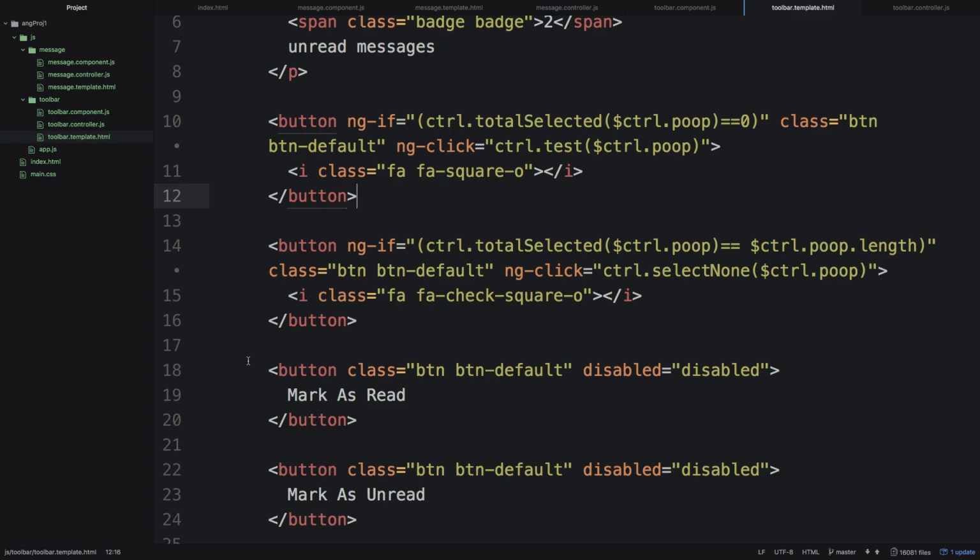So what ngIf is saying is, if this expression is true, then display this. It doesn't say display, but it assumes display.